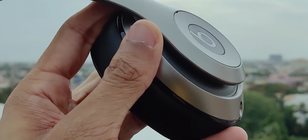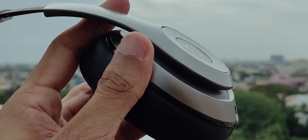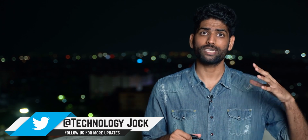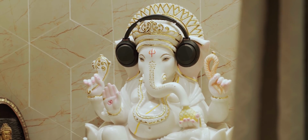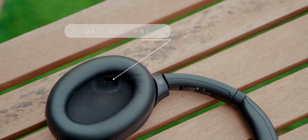I've tried the Beats Studio Wireless, some Sennheiser headphones, some Audio-Technica ones, and Bose headphones as well. And in terms of comfort, I prefer Sony. These are far better than the others, except Bose. The QC35s are almost equally comfortable. Even the XB900Ns are extremely comfortable. You don't feel any kind of heat or warmth even during long sessions. They don't crush your head. You don't feel any kind of pressure. So in a way, I'm actually super glad that they didn't make any changes to the core design. Why mess with something that's already perfect?